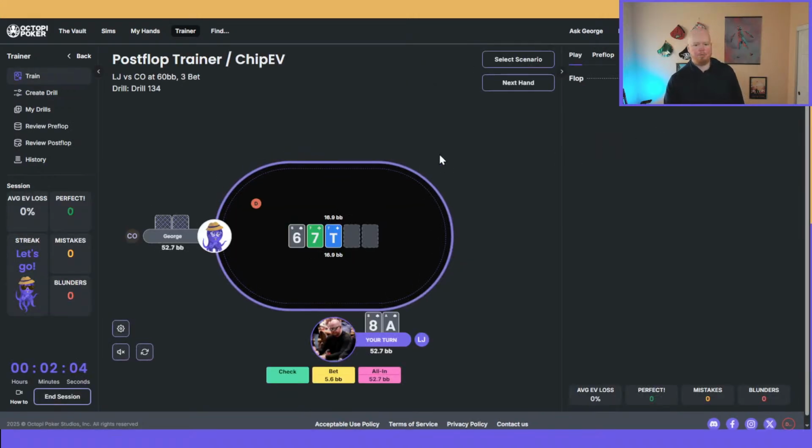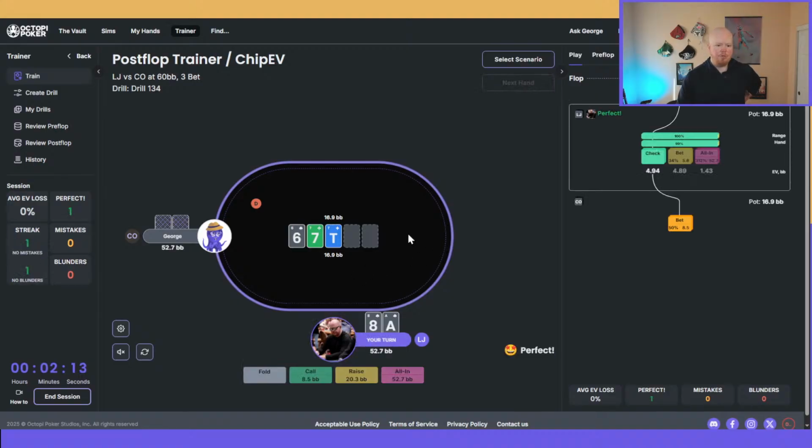Now, our first board that we get here, we are the out of position player. It's 10-7-6, and given that we are out of position here, we're going to be checking range. George is going to come with a half pot bet size. Now, with a hand like ace-8 suited, we have to really be quite conscious of the fact that this hand might be a decent check raise candidate, especially since we have the backdoor flush draw. So immediately I think that it's at least a potential consideration that we could raise here.